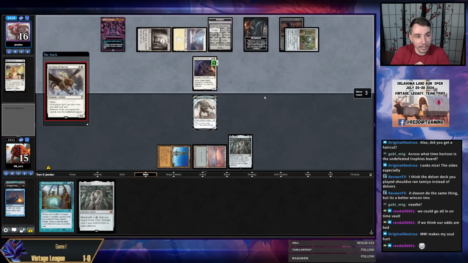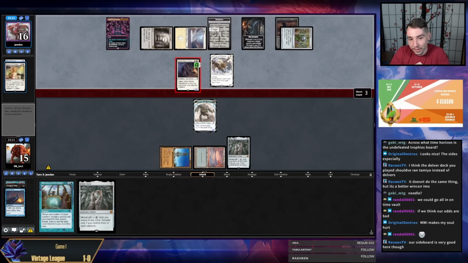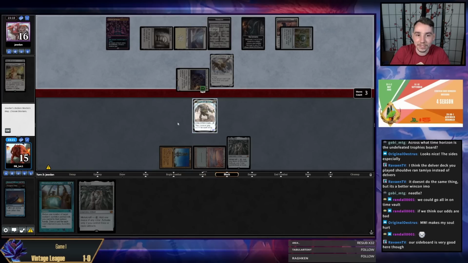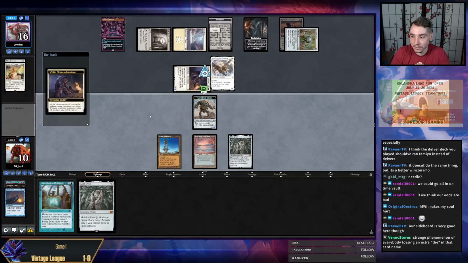My lord. I haven't seen Mono White Initiative in a while, but who told players they're allowed to play spells that kill Saga? That seems just illegal. That's not allowed.